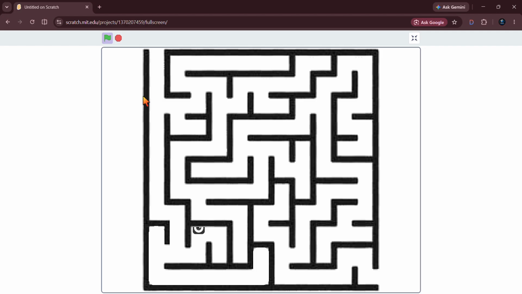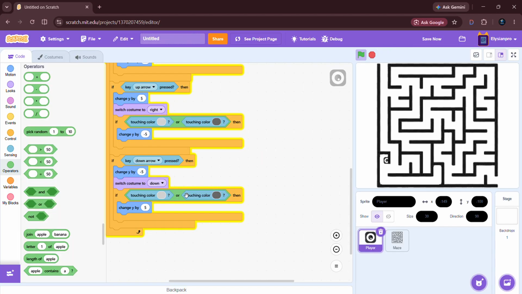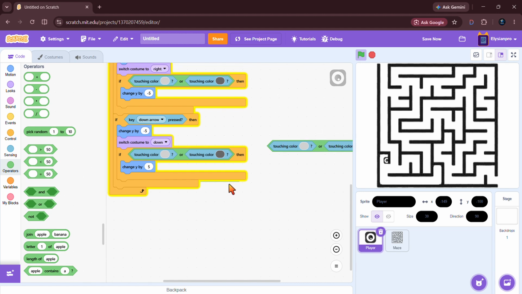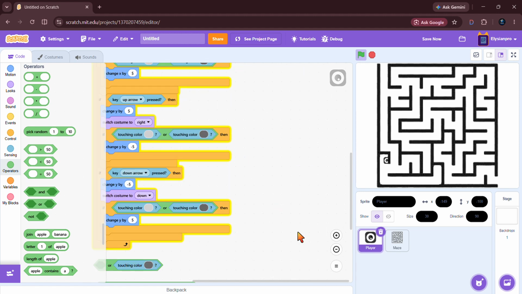As you can see, it is not going up nor down, but it is going from there. The third color should be actually also black. If it is touching color black, then also better to duplicate this from here.